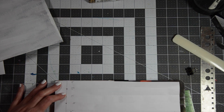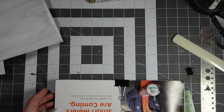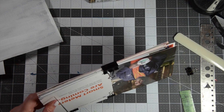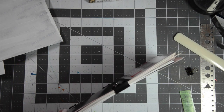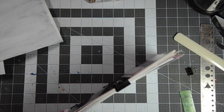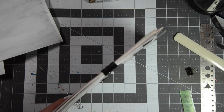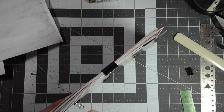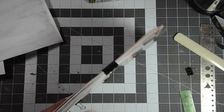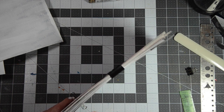So what I'm doing here is I'm just putting down my template, and I'm punching or piercing holes through them. You can kind of see them. They're not really deep. This is definitely not going to go through all 40 of the holes here, but I'm just going through at least three or four of them, and I'll take the binder clips off in a few minutes, and then I will do the same thing with the rest of the papers. But you will see coming up in a little bit, I will go back and I'll use the punch and I'll make bigger holes.